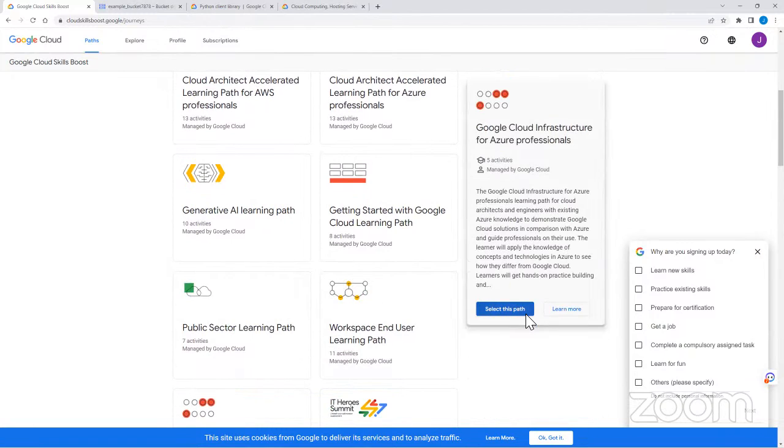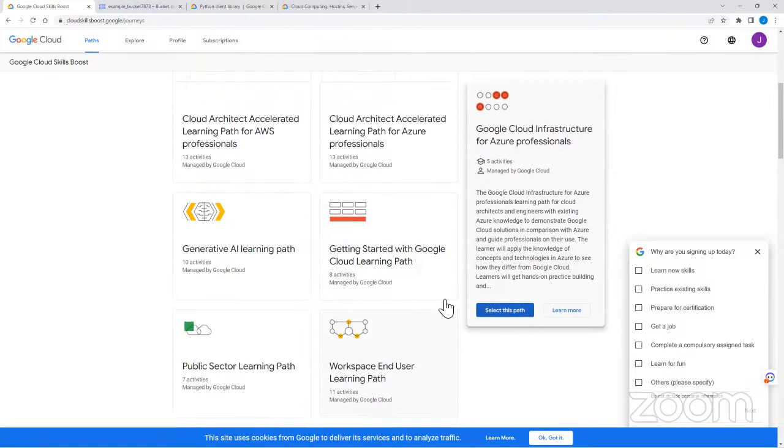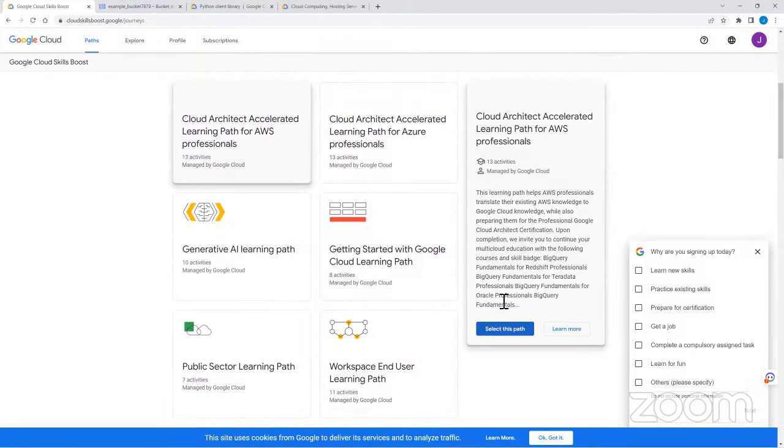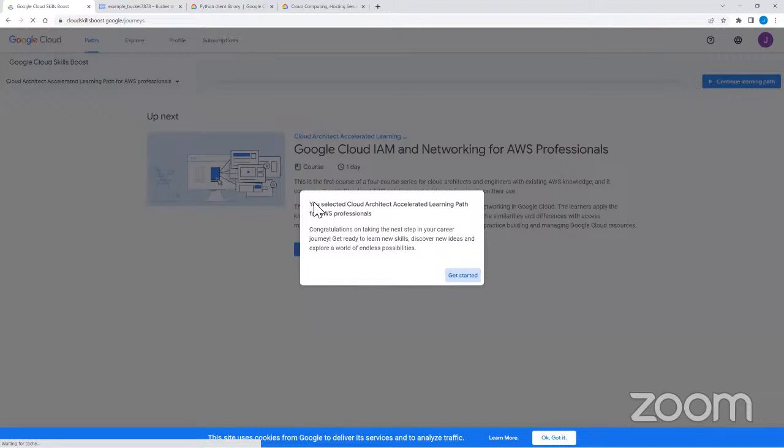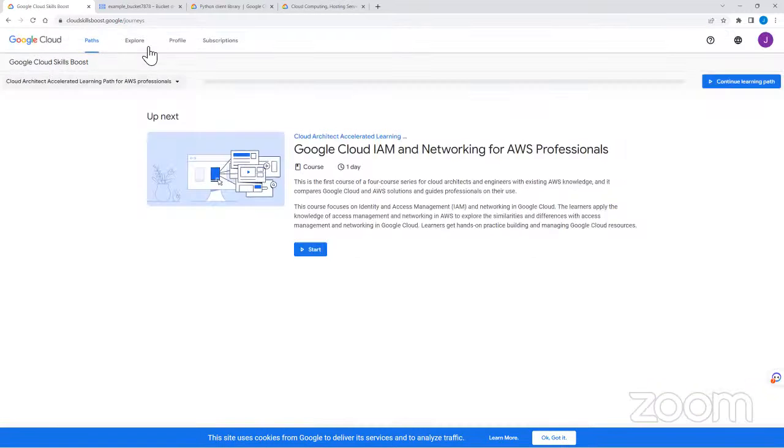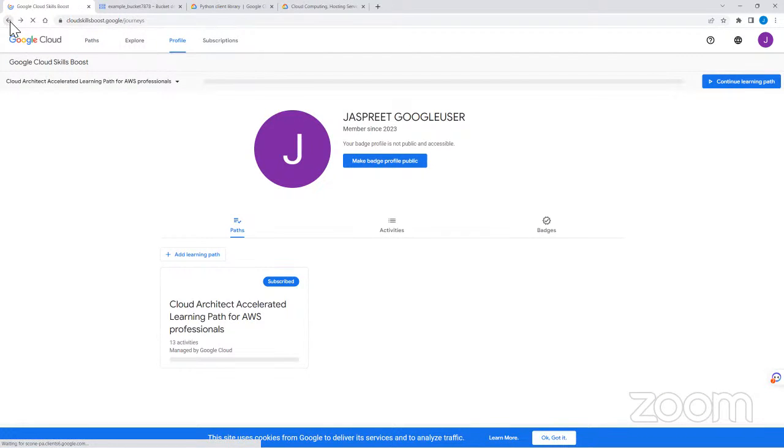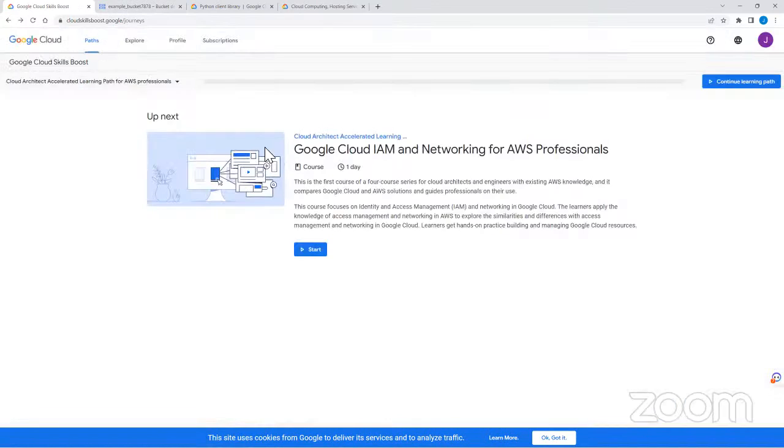You can always, if I want to do the cloud architect accelerated learning path, I can go there. I'm just trying to explore it.